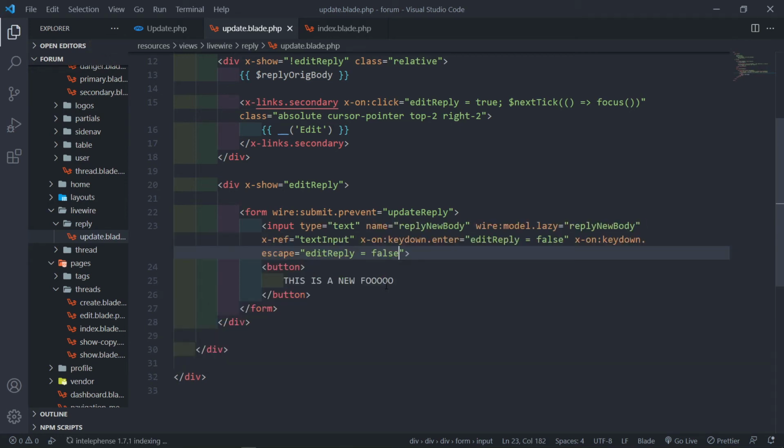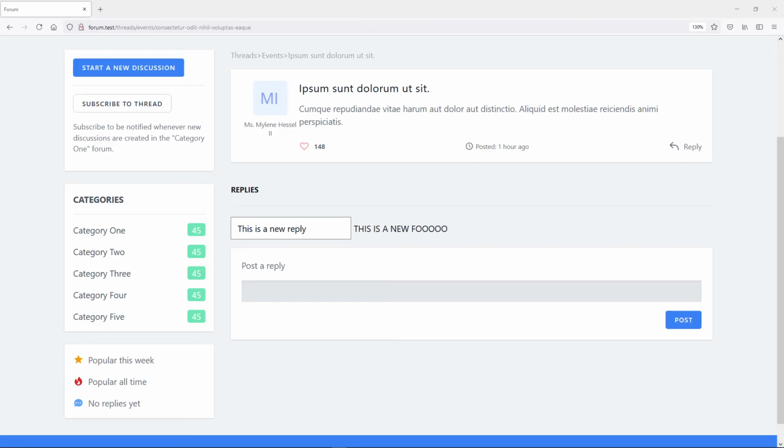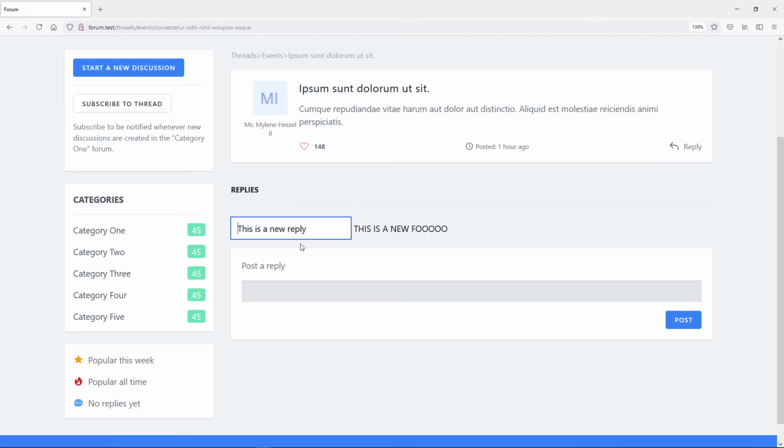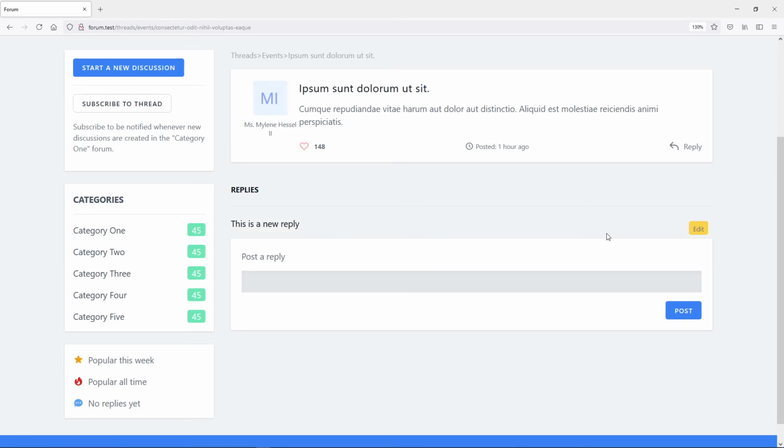So let's see if it works. As you can see, it formats it back. That's why I put it underlined so that you guys can easily see it. All right, so let's quickly go to the browser again. All right, as you can see, we got that now. So if I refresh, let's just refresh quickly. So if I click the edit, you can see it brings me the input field. And if I press escape, you can see it removes it. If I press it again, if I press enter, it removes it as well. So that's basically the functionality that x-on and keydown does, just to make it a good, friendly user experience.